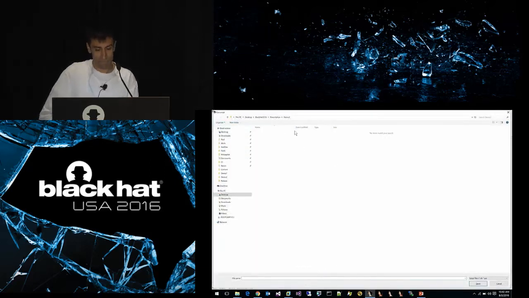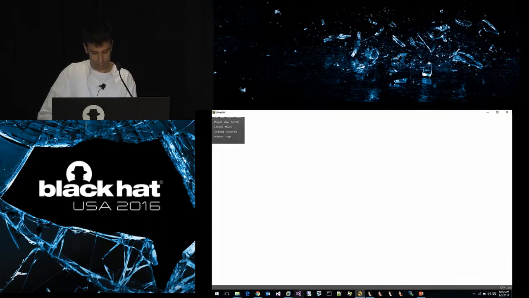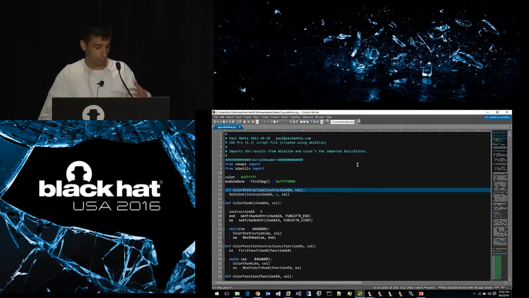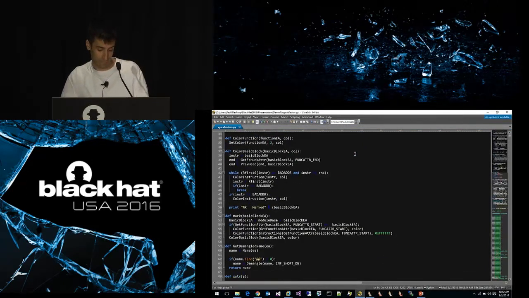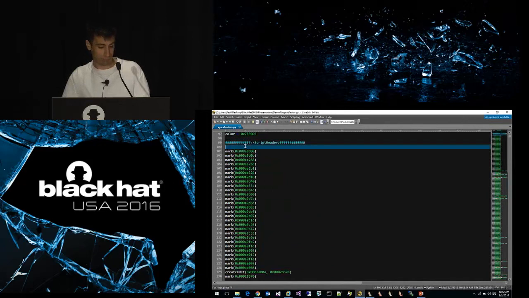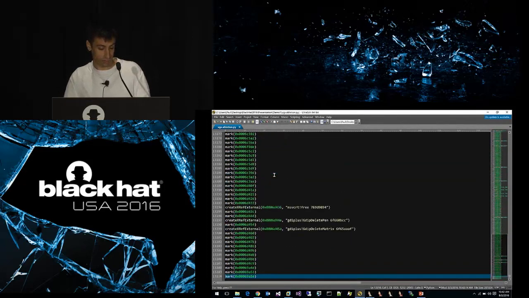Now running this file here, I'll show you briefly what it looks like. It has a header which is a script just for importing the data, and then it just scrolls through all the different pieces of data to import.